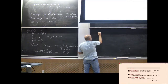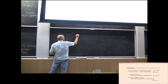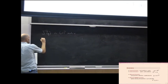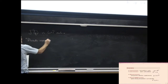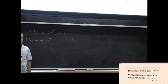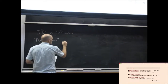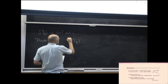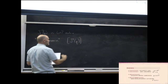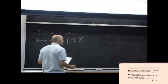So JG of Q is a 6 by 7 matrix. It doesn't have an inverse, but the generalization is the pseudo-inverse. How many people know the pseudo-inverse? Okay. So everybody has their own favorite symbol for it. I wrote this before as a -1 as the inverse. People use music symbols and whatever. I just use plus. Plus is my pseudo-inverse.